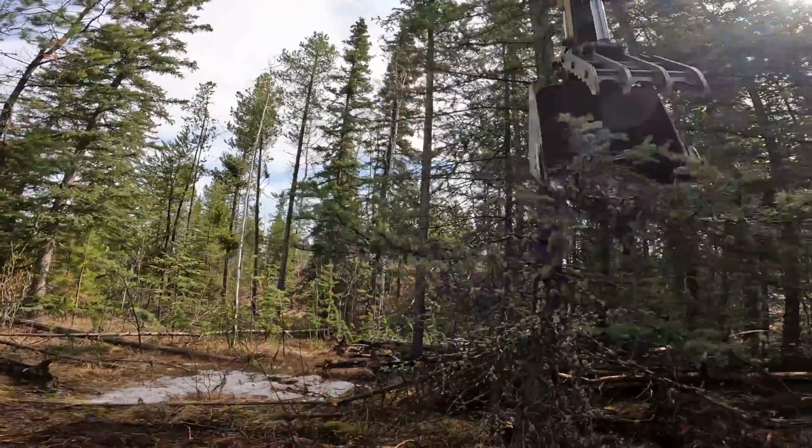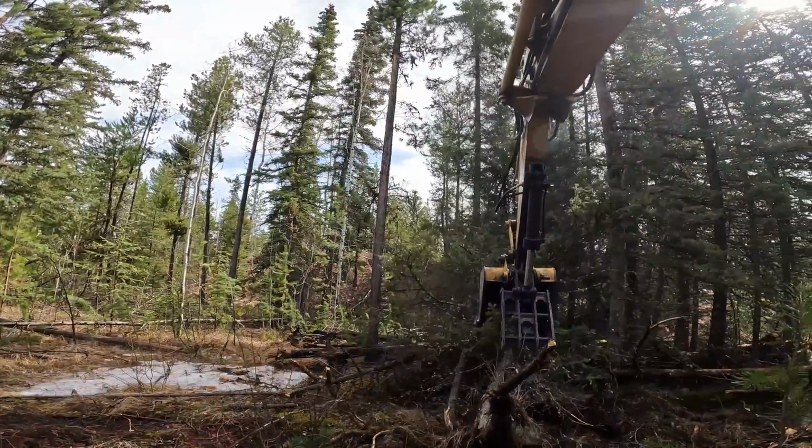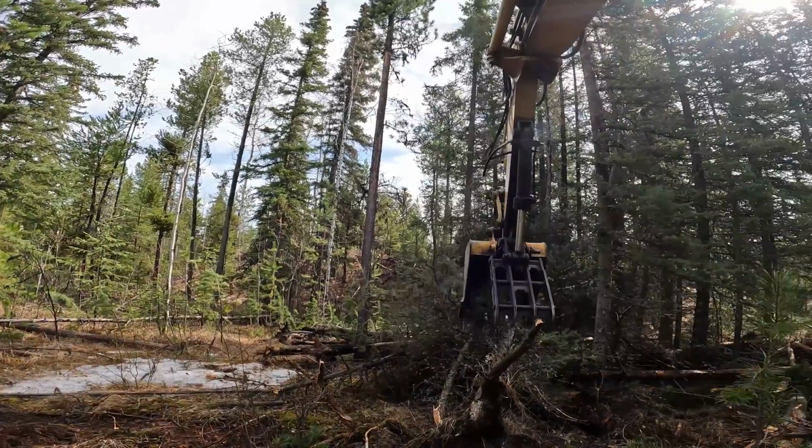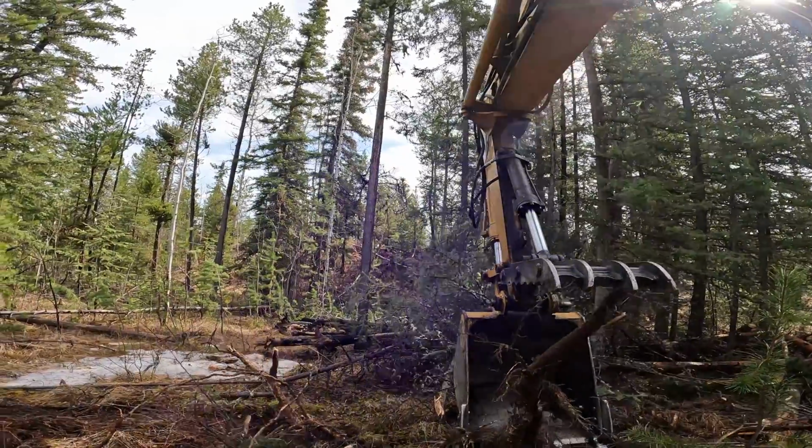So this one's almost millable. Yeah, that's millable. I got a 2x4 or 2 out of it. It's a nice fresh green tree, so I'm not gonna waste any of these if I don't have to.